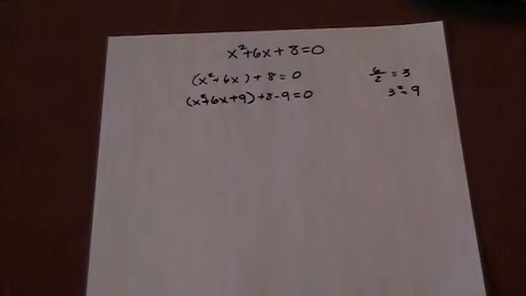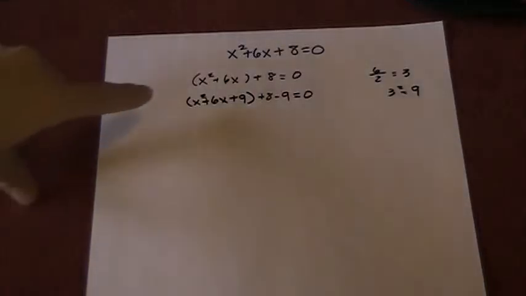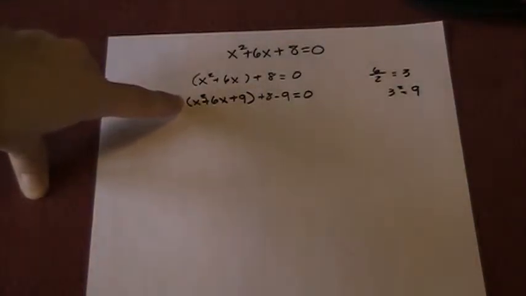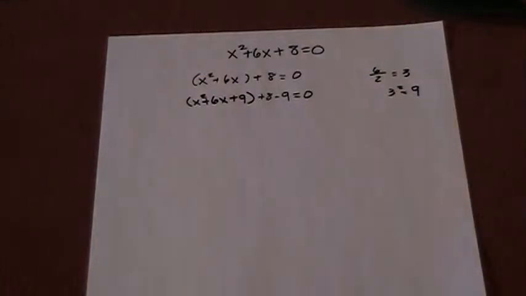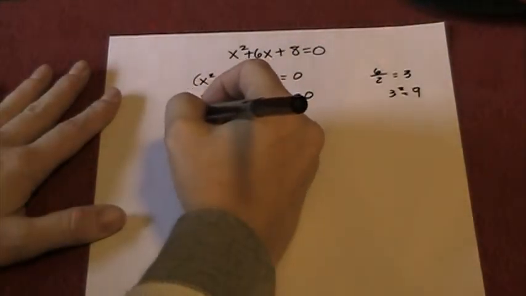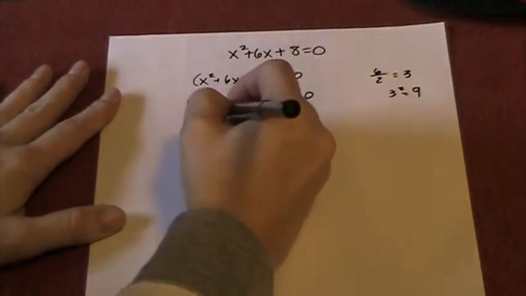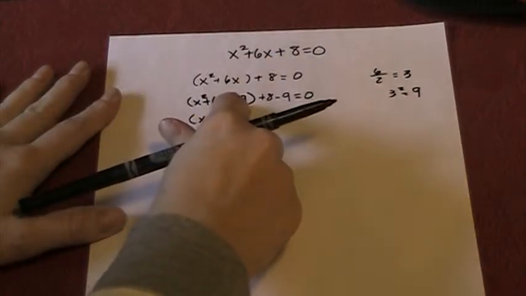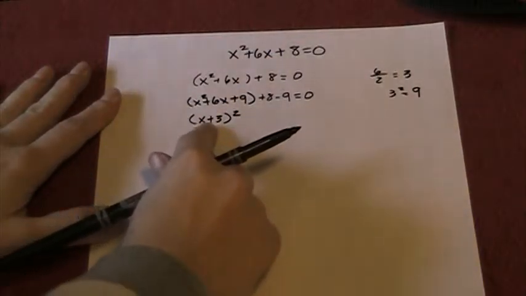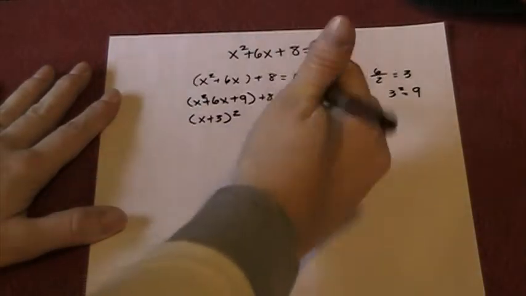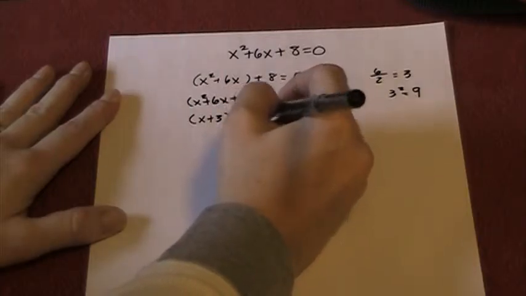Now, we learned a shortcut, but if you forgot it, you can always do the X puzzle for what's in the parentheses to get your binomial. But the shortcut is just to take the b value and divide by 2. It works because you completed the square. So this factored would be x plus 3 all squared, and then 8 minus 9 is minus 1.